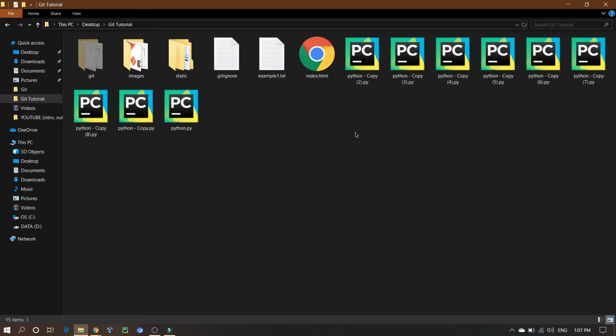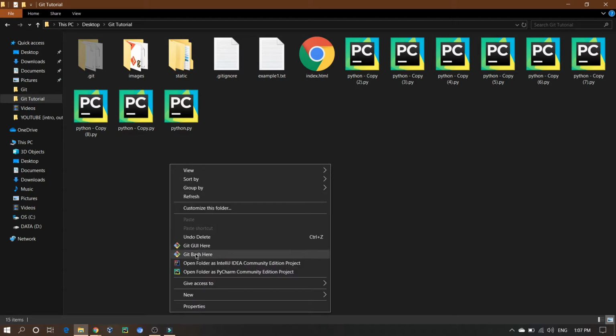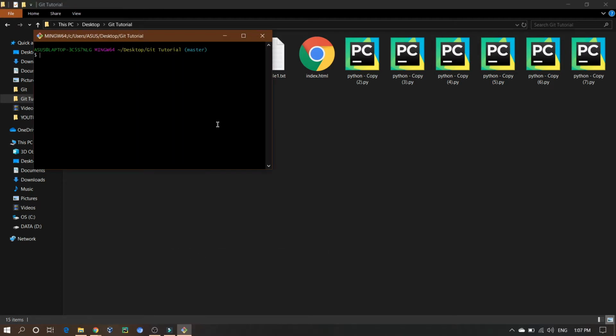Before that, I have to remove this .git file because in this folder we didn't commit huge differences, so you will not understand properly. I'll just bring some remote repository over here. To do that, you have to open git bash over here. Let me increase the font size.